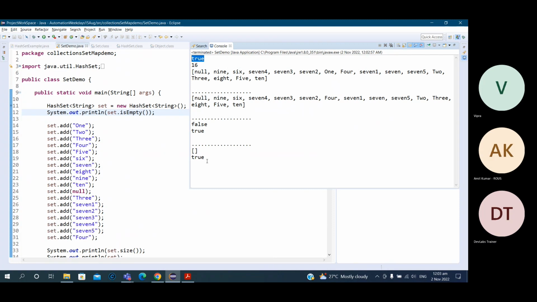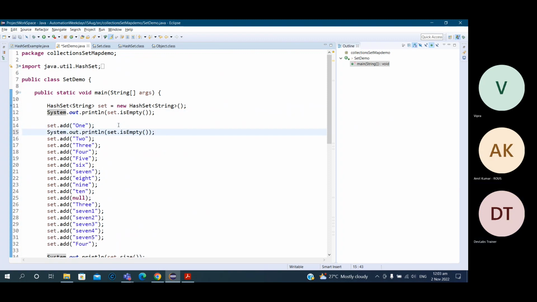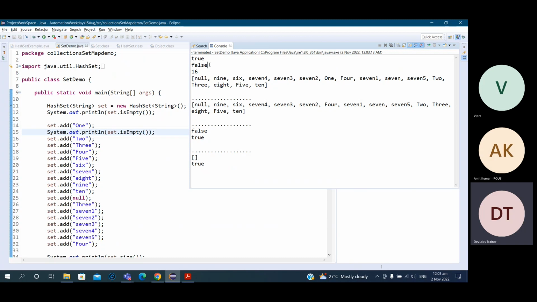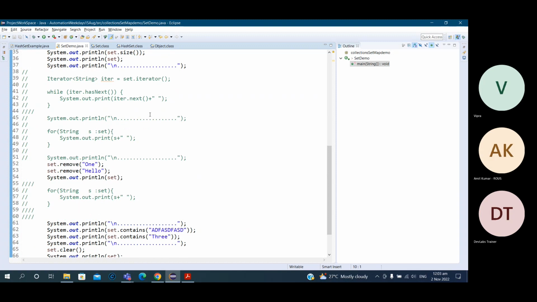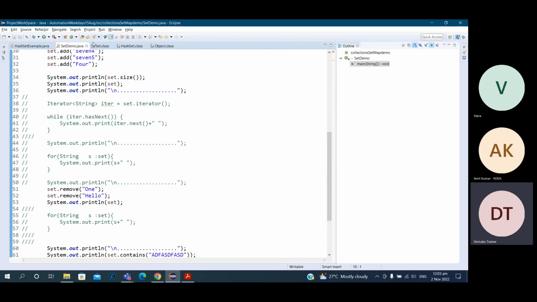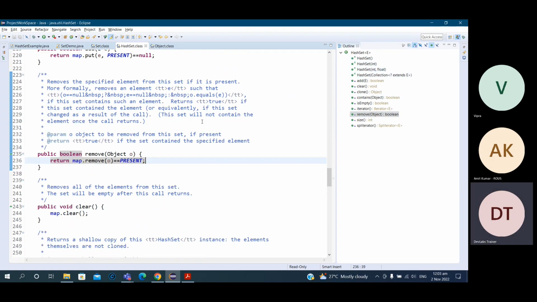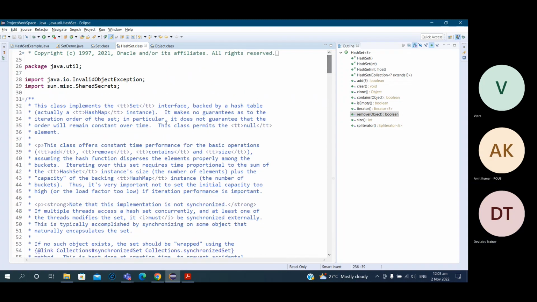It is saying true here also. And after adding any one value randomly, you can check, and it is false. So correct, we are getting the expected output. So this is about HashSet. We have seen the internal implementation of HashSet and all such things. Conceptually it was very good, and that's all for today.